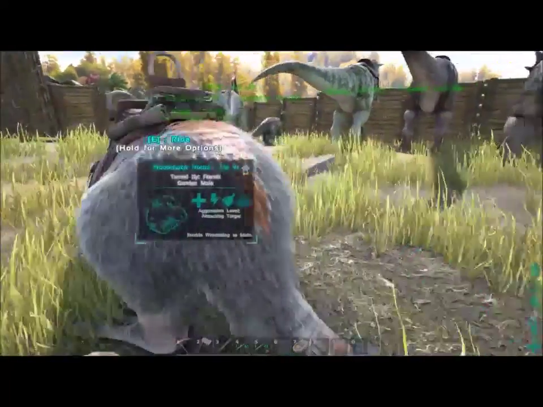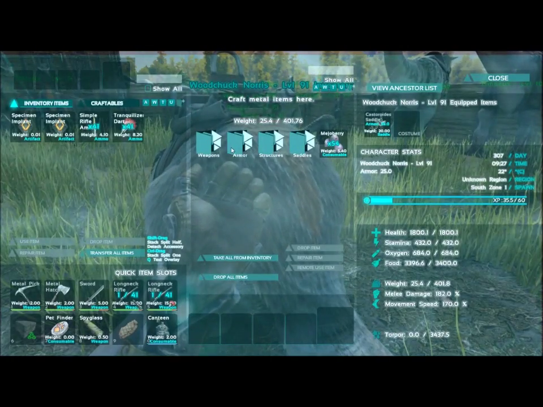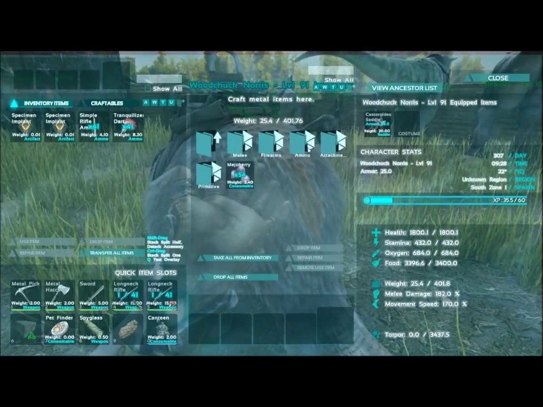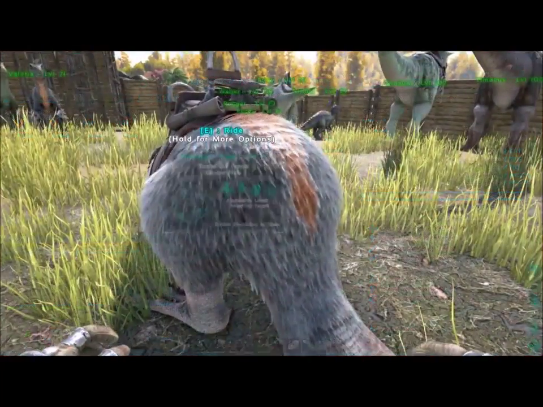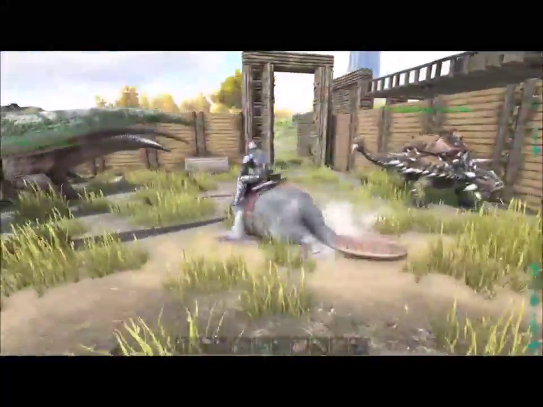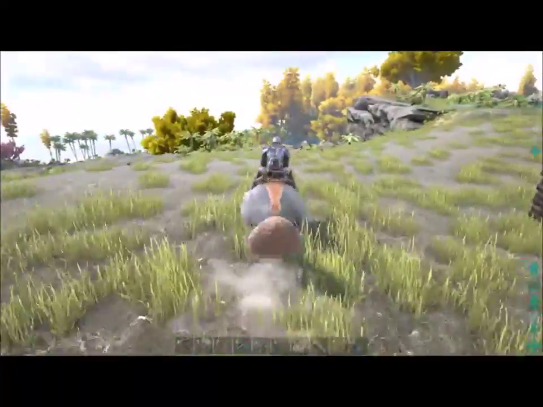Alright. So the cool thing about this guy's saddle is it makes a mobile smithy. As you can see, we can craft up pretty much anything on him. And the even cooler thing... Let's go find some trees.